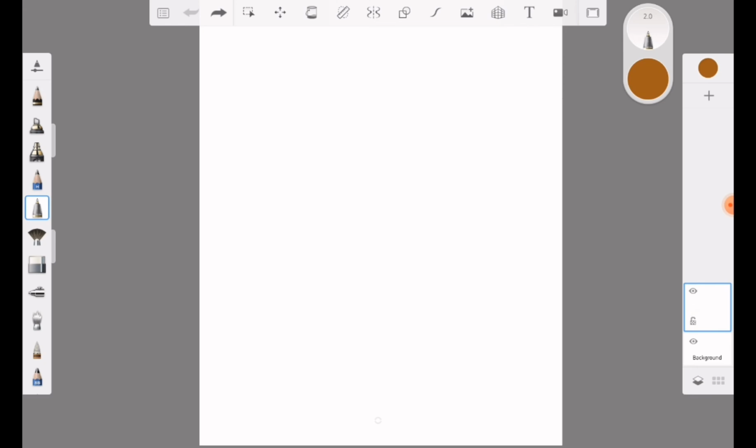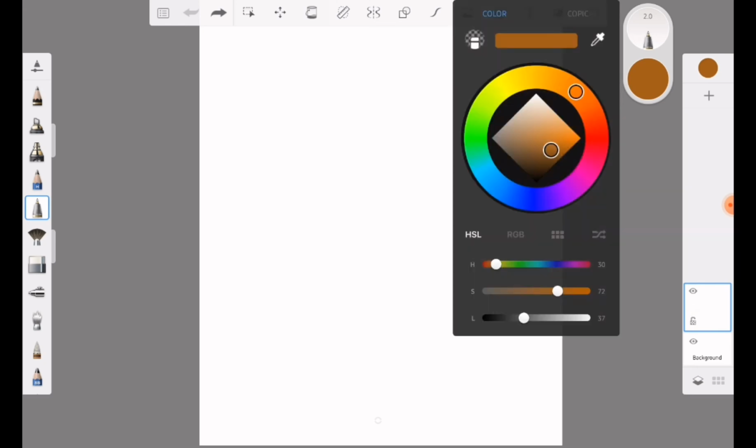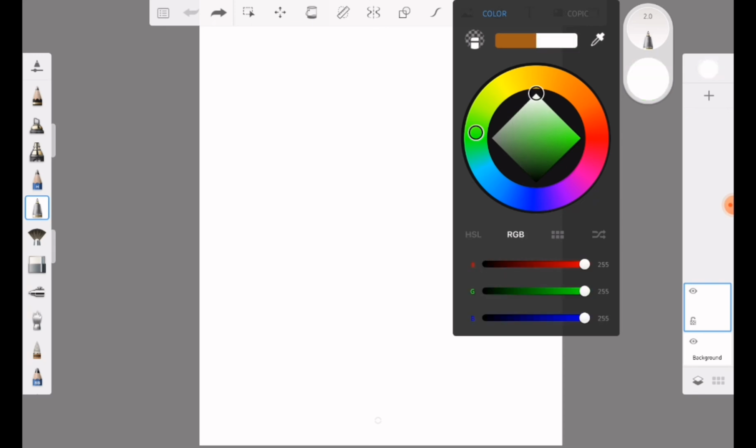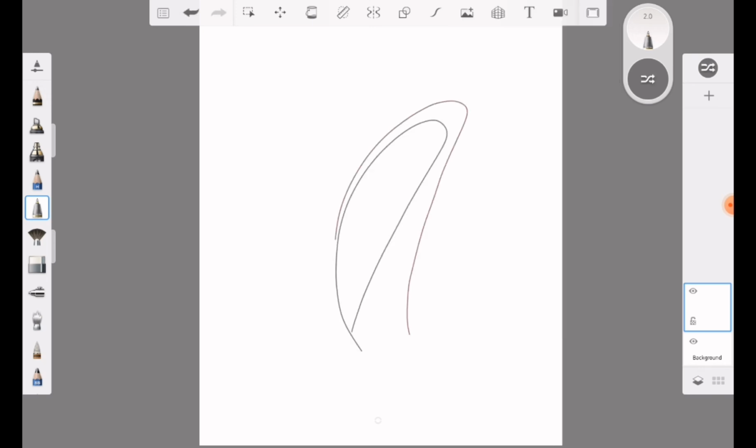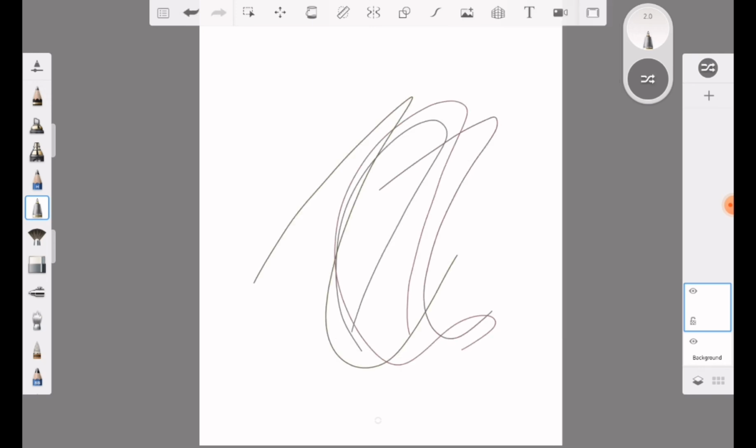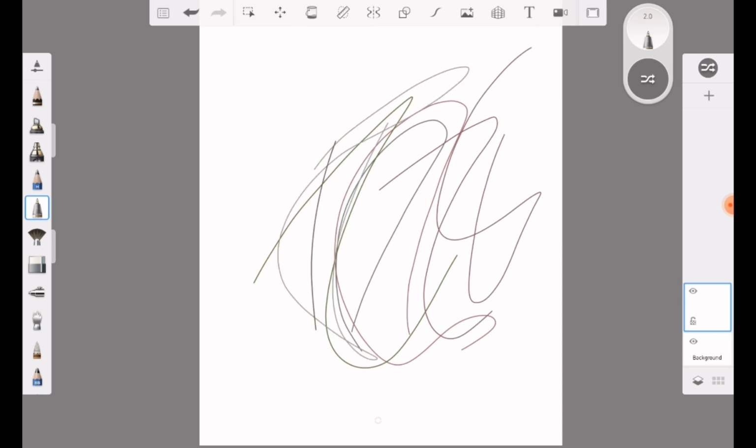I'm going to go through the colors now. On Autodesk, there are a lot of colors to work with. We have this color wheel which can just go around to pick the color that you want to work with. We have the HSL to increase or reduce the hue, saturation, and the lightness. They have the RGB. There's some color swatches here, and this last tool just helps us to change the colors that we are working with.